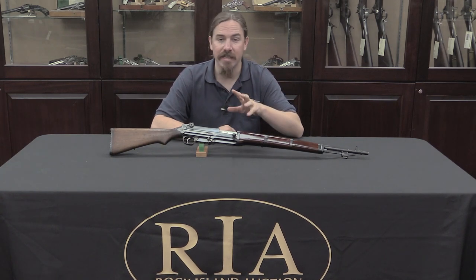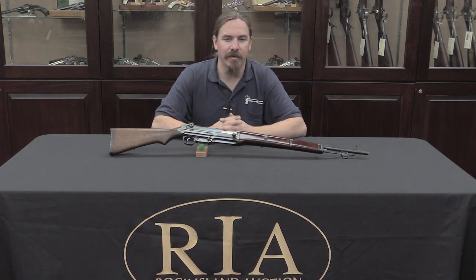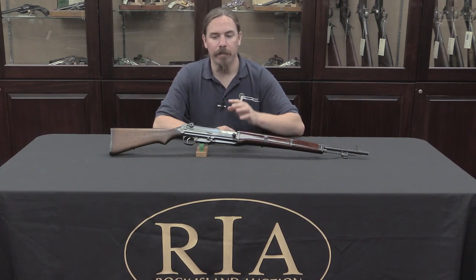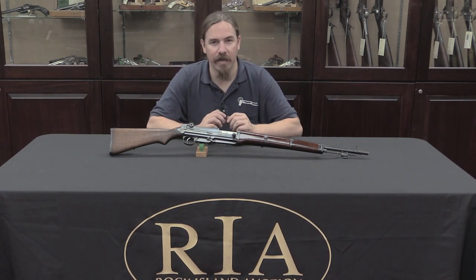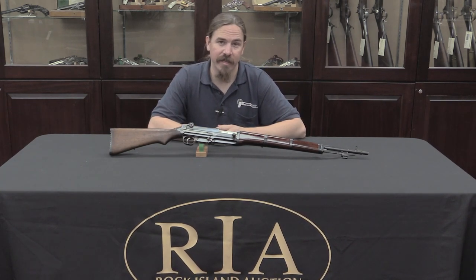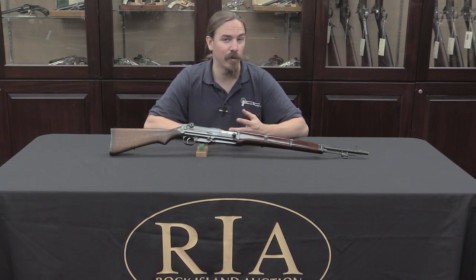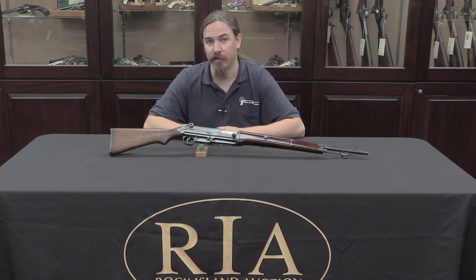The short version is Japan never adopted any semi-auto rifle before World War Two, because their fighting in China really took on a higher pitch. They decided the money being spent on development was better spent making a whole lot of Type 38 Arasakas - already well in hand, cheaper, reliable, and proven. Better to stick with those than get experimental trying to develop a semi-auto rifle on short notice. The program ultimately died, as did most semi-auto rifle programs before World War Two. The US and Russia are really two of the standout oddballs for having actually finished and adopted a self-loading rifle during that time.